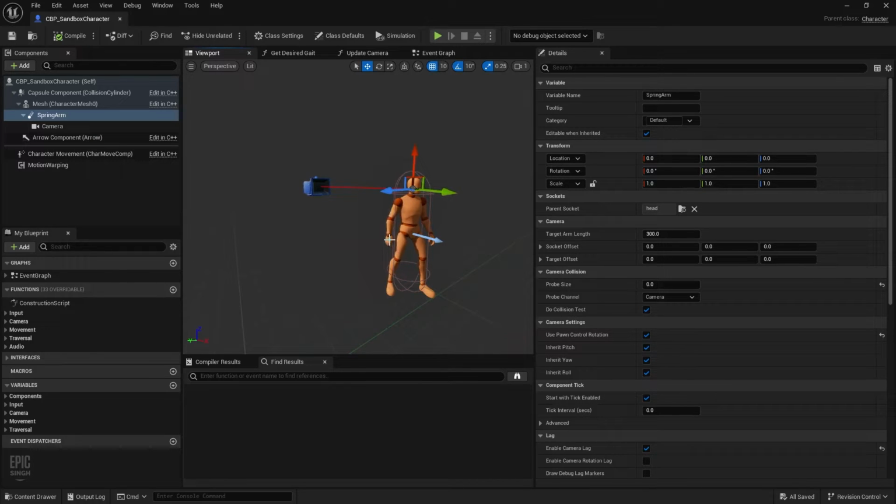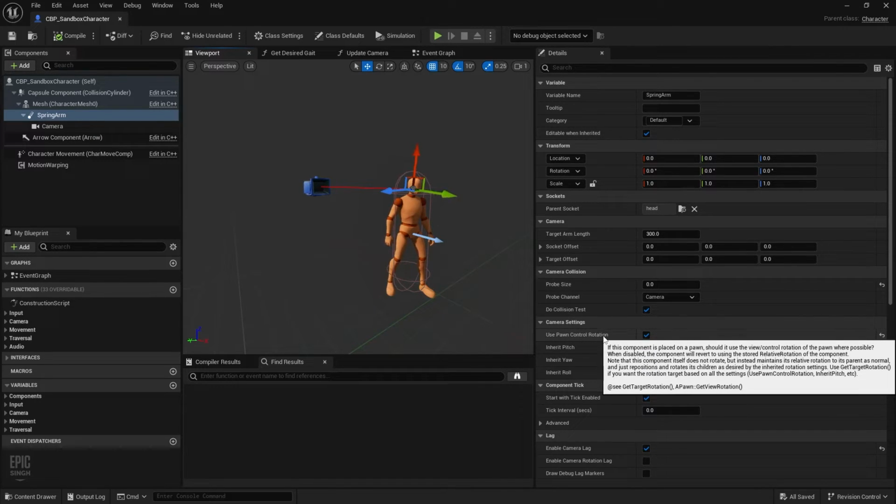Okay, but what I want is, I have already added the head as a parent socket, and I want the head to control the camera. I mean our mouse will also control, but I mainly want the head to control the camera's rotation. So I don't want use pawn control rotation when I'm in first person mode, right?